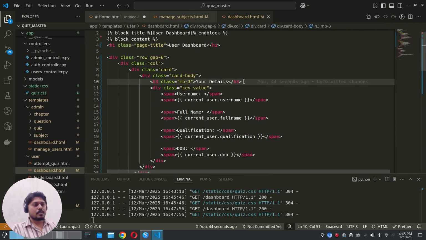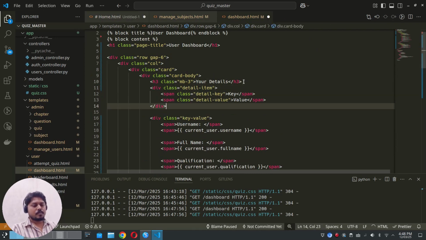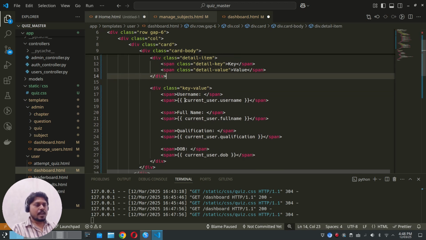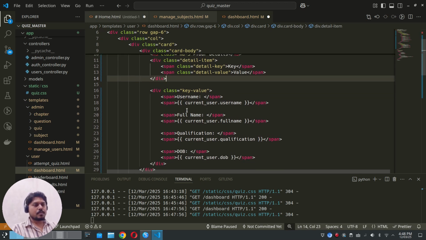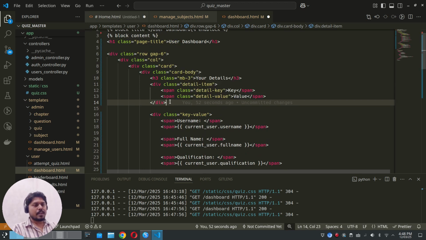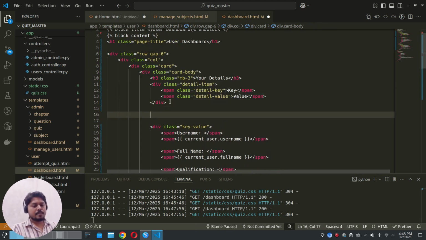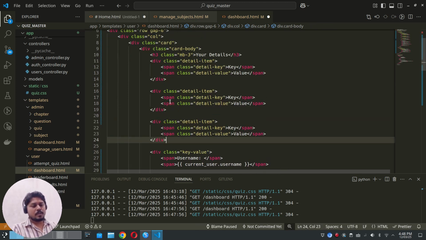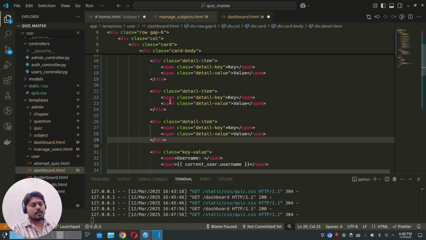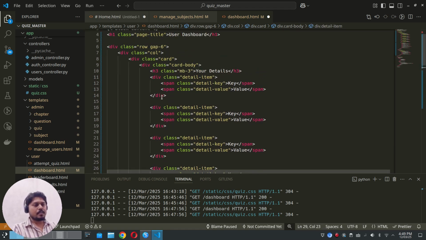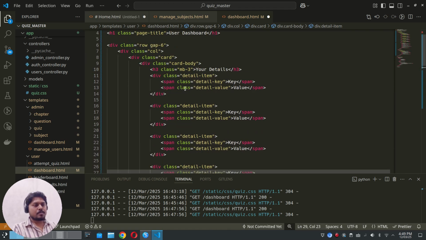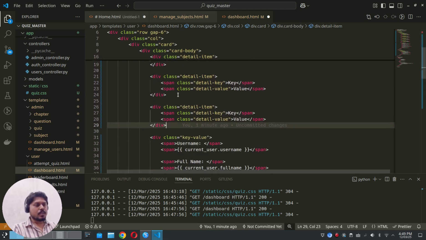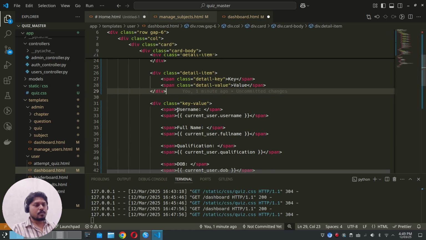So how will we use that? Paste one item. How many items do we have? We have four, basically four detail items. So copy it and add detail item four times, and then replace the key and value.